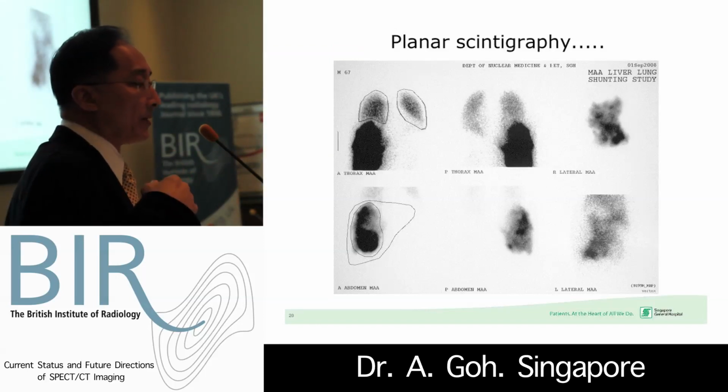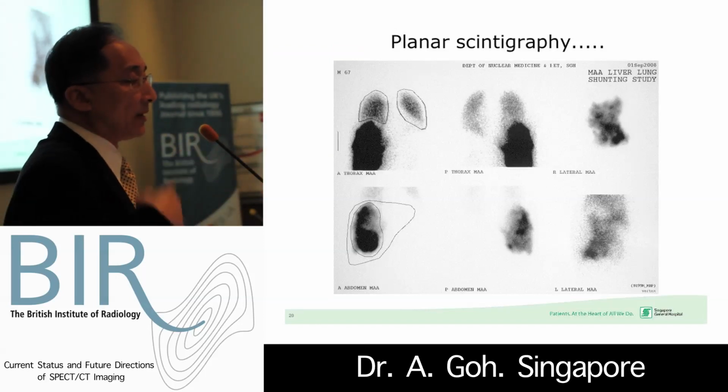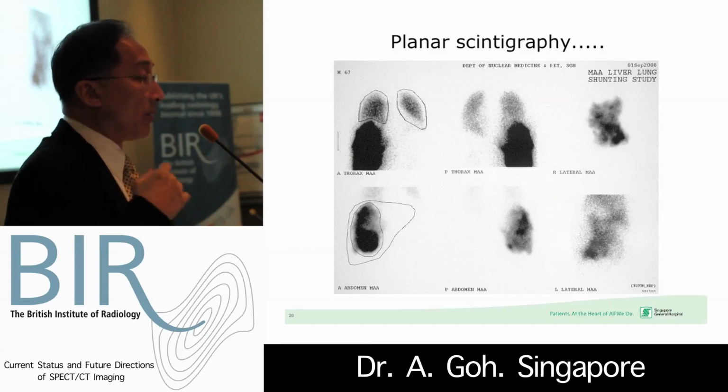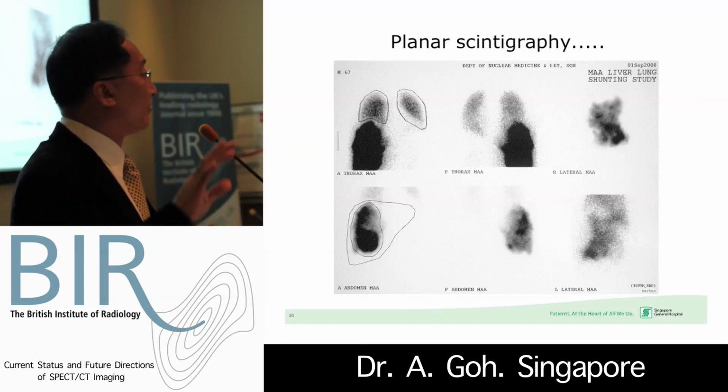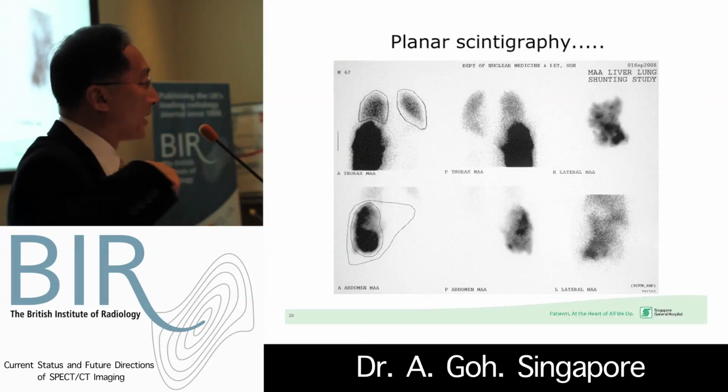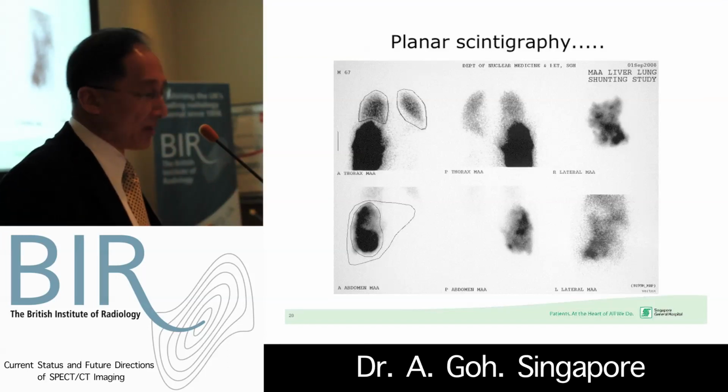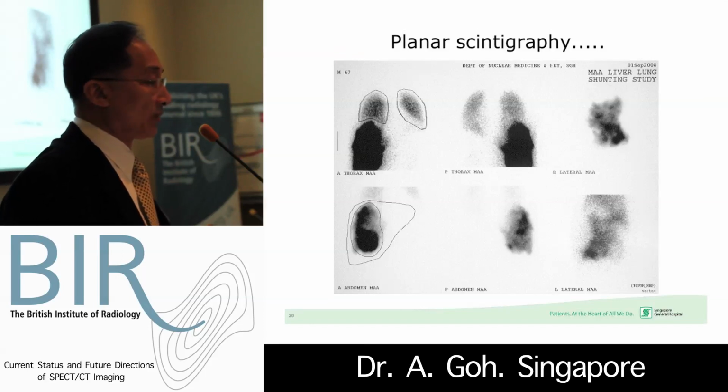And here's an example of a typical candidate that would be suitable for partition modeling. The three partitions or three compartments are the tumor here, the non-tumorous liver, and the lung. So this is the MAA scan. If you look at the scan, it's 2008. We have abandoned this methodology in SGH. Actually, we moved on to SPECT-CT, which is the purpose of my talk here.